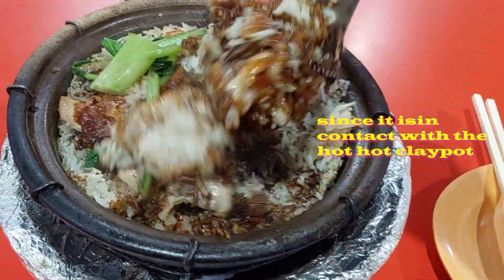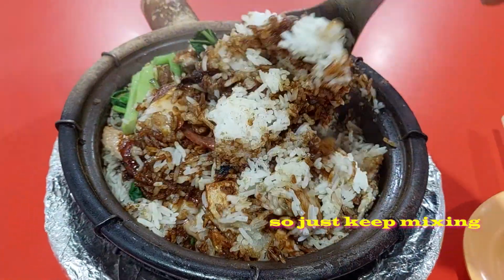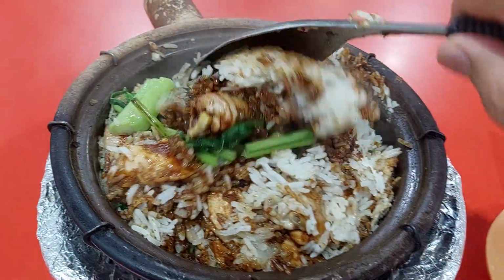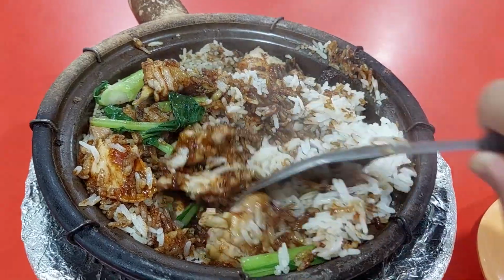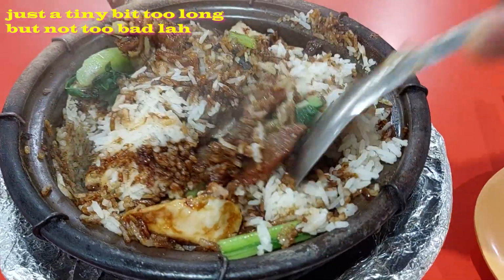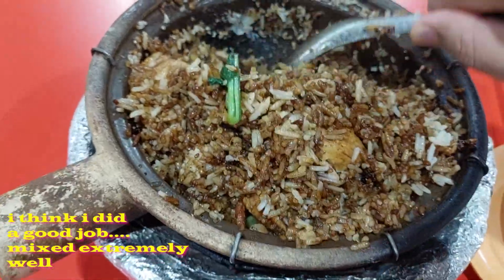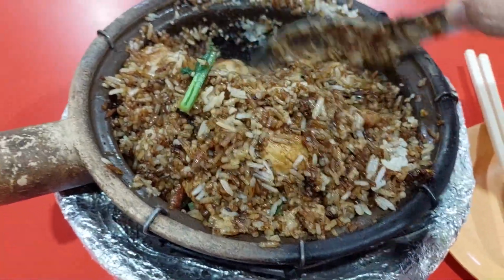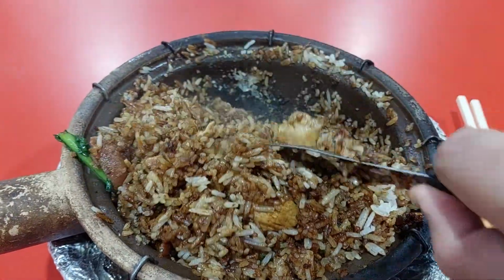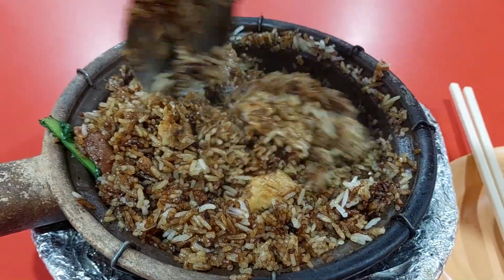That's what you're looking for. Okay, then mix everything up nicely. I may have waited a teeny bit slightly too long, but we'll find out later. Make sure you split the sides. You do not want the rice to burn. That's why they give you a heavy duty spoon, just to make sure you scoop it all up. Yep. Get all the sides too.